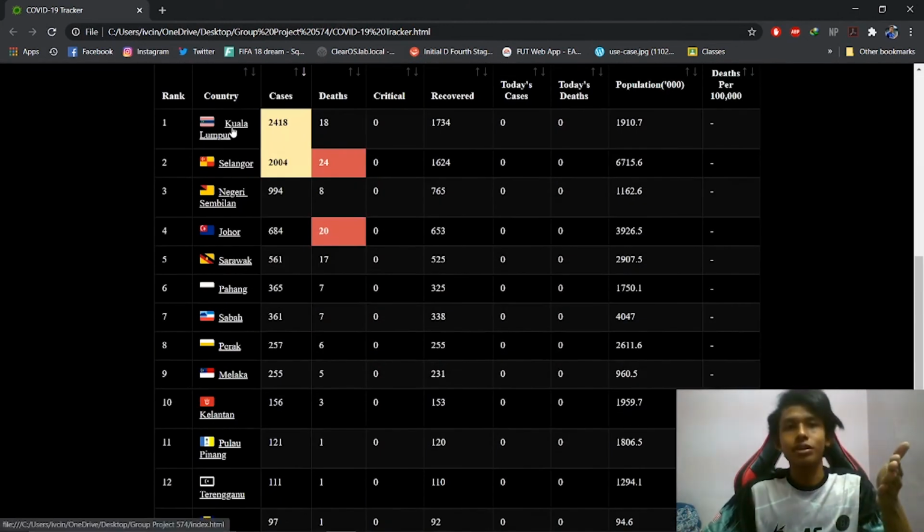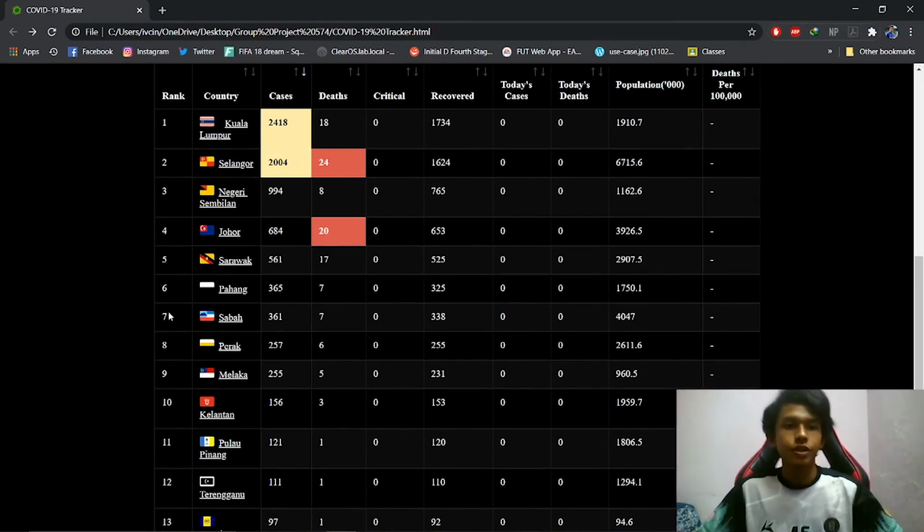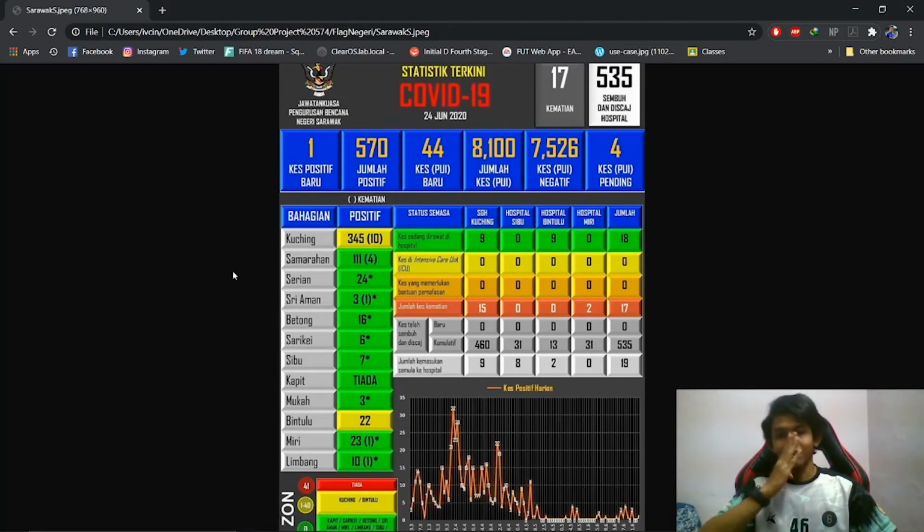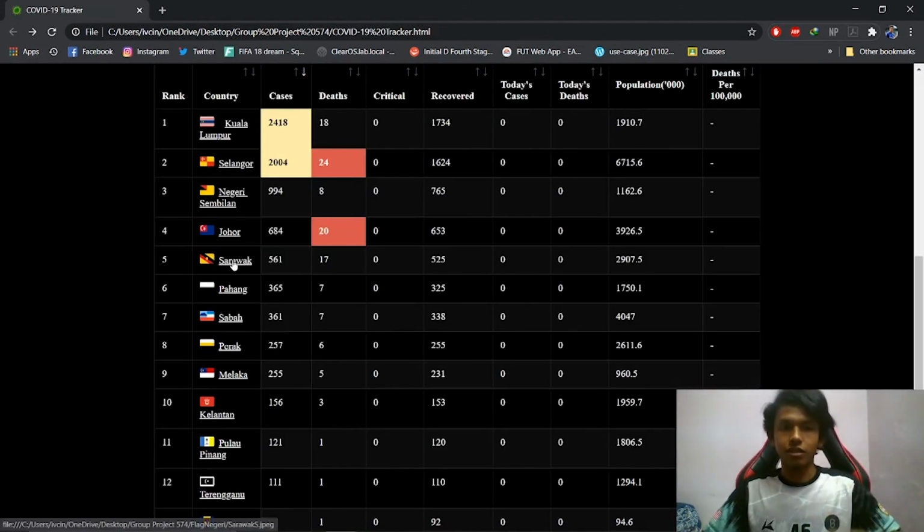And if you click on this page right here, for example Sarawak, it will display more detail of the state that you click on, which is the breakdown of the state, if you click the button at the flag.